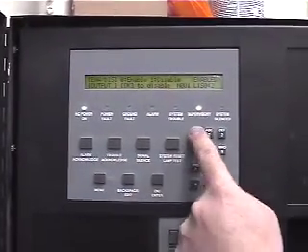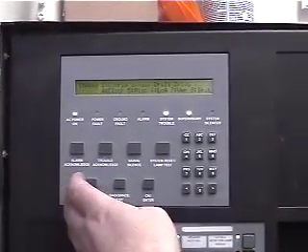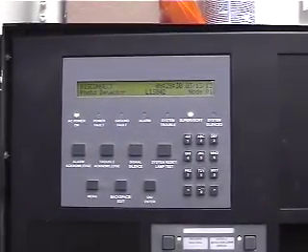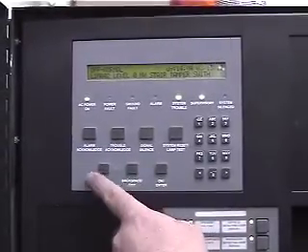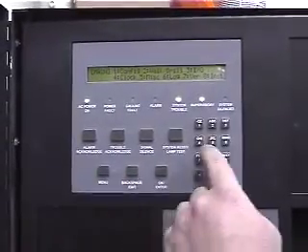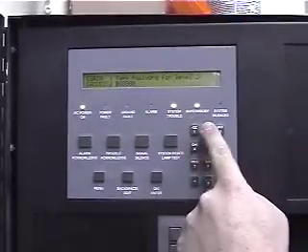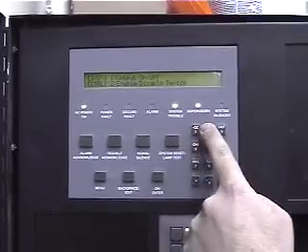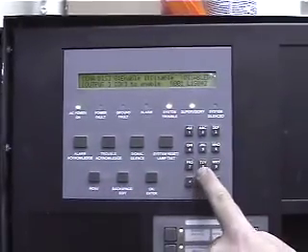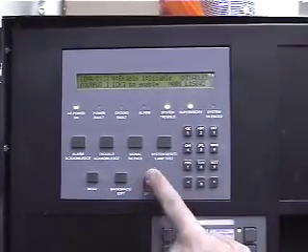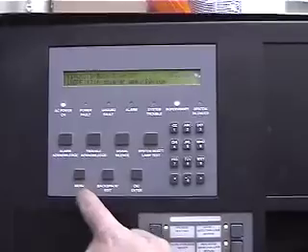So I say 1 for disable, OK, it puts it into trouble, you can back out of the menu, and it'll come up and say disconnect that module. So if you just need to bypass the device, you can do that. And then to enable, you go back in, menu, I/O 3, 6 2s, enable, disable, node 1, it's already there, so you can press OK and say 0 for enable, OK, you can see the trouble cleared, and you can back out of the menu.